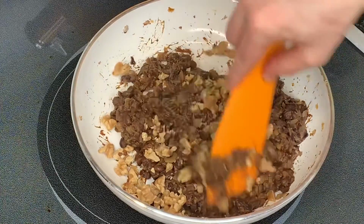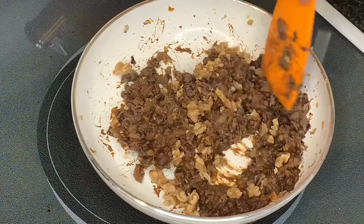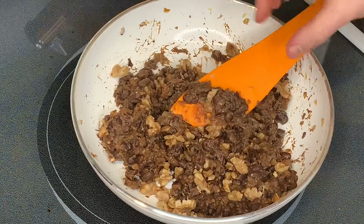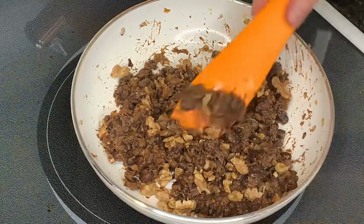So this is the part where you want to taste the filling. It really should pack a nice little punch. So you might need to add a little bit more enchilada sauce to it, and that's just fine. We want it to pack a punch because remember, these are going inside of little peppers. So we want every bite to be super flavorful.